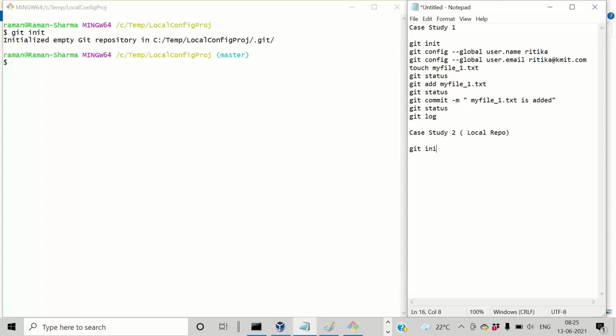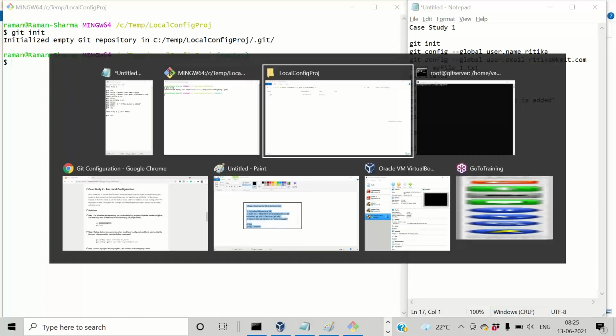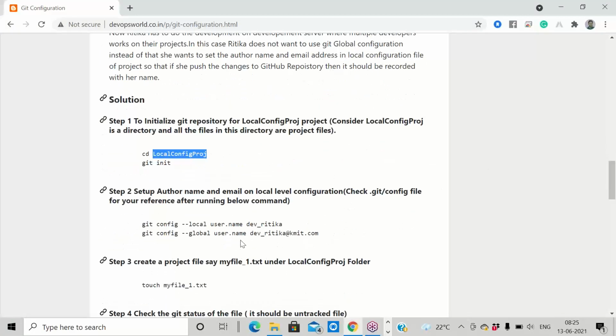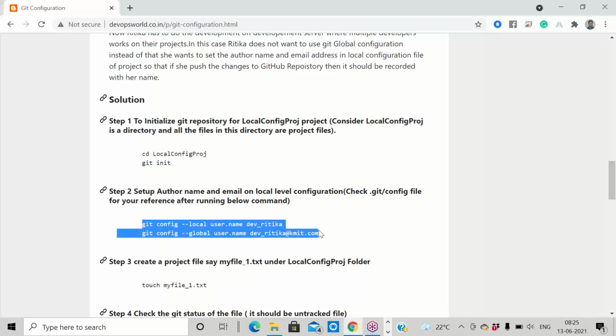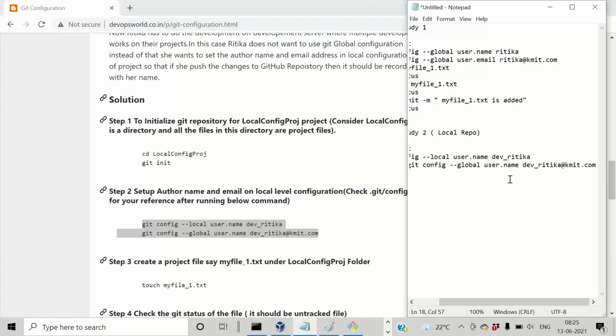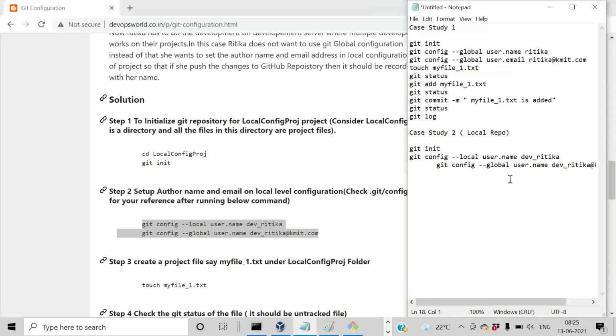Now, I need to set up the local configuration file. This time I will change it. We need to change the username for the local configuration. I will correct this in my notes.